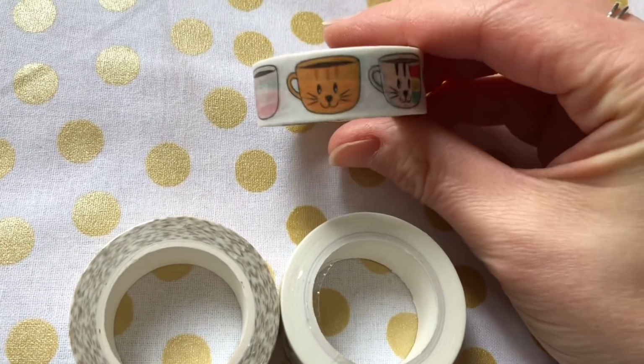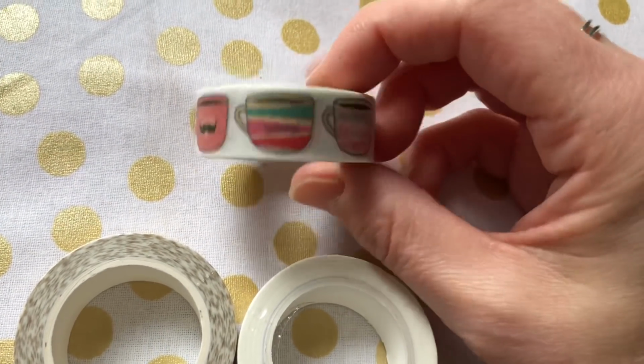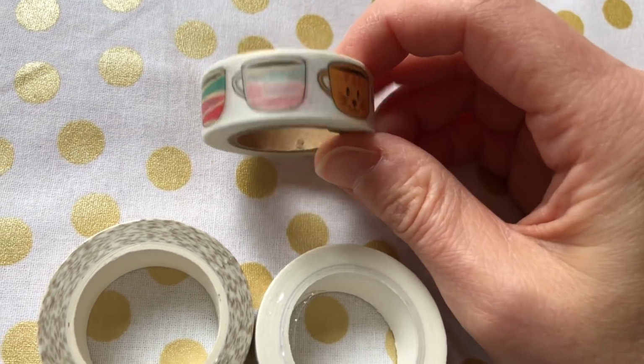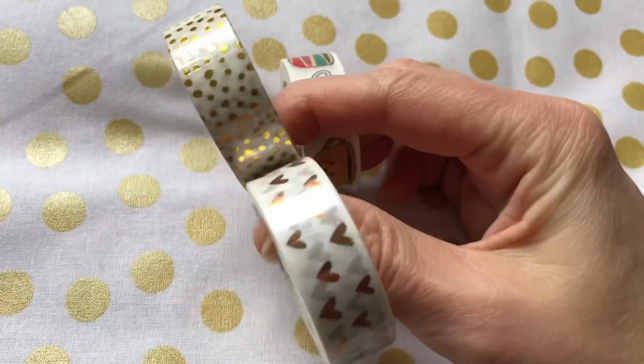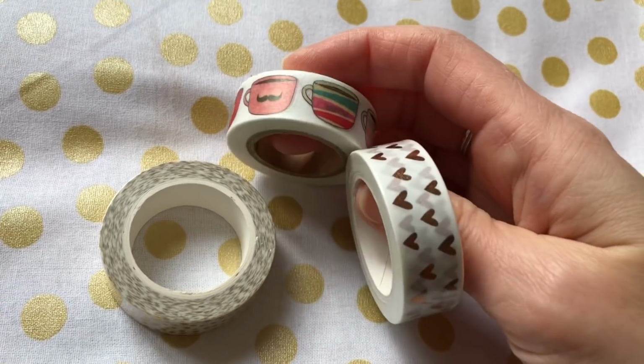And how cute is this one? Little cups. Not only cups with cats. So that's really cute, and again a 10-meter roll, so those ones will last forever. These are perfect for wrapping gifts. How cute would that look? And for adding to your journals and stuff as well.